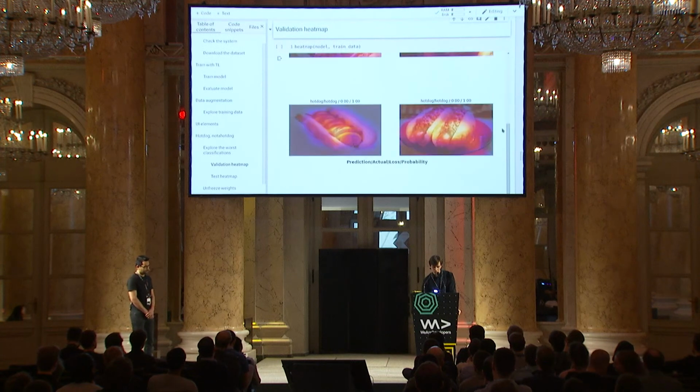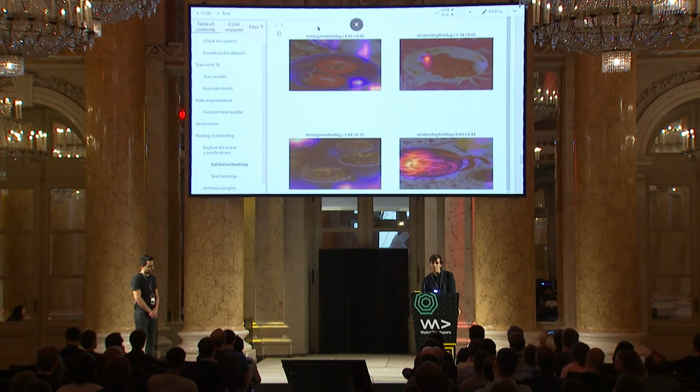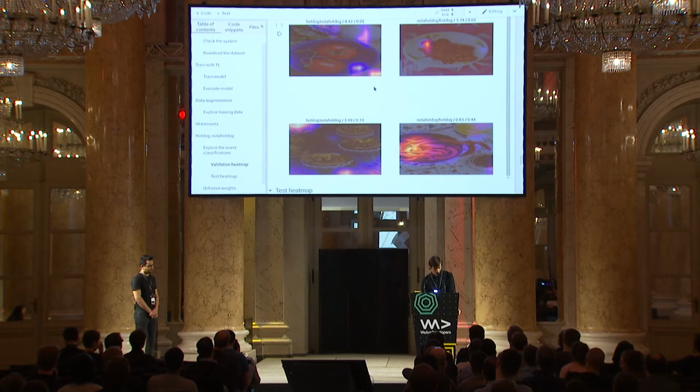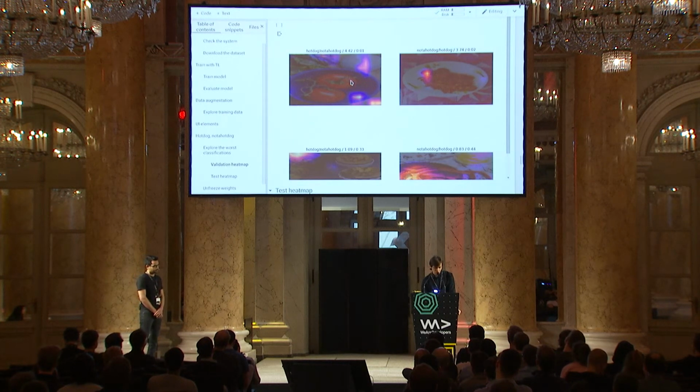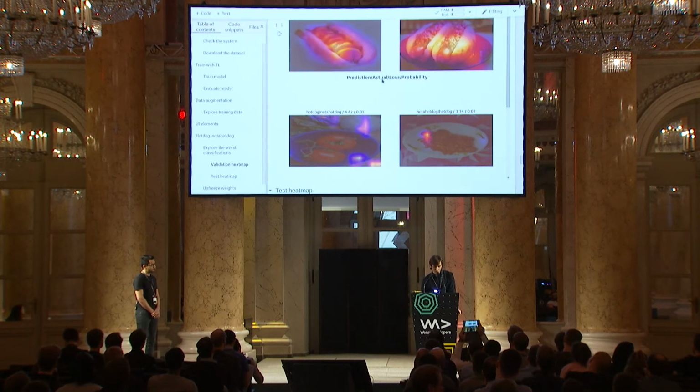But then if we look into the other images that had the lowest probability of being the correct class, we can see that the model is a bit confused about where to actually look, right? It's looking at corners and everything. And if you look at the images, this image for sure is not a hot dog, but our data set had mostly pizzas as the not hot dogs and not the ingredients for pizzas. But this is only the validation set.